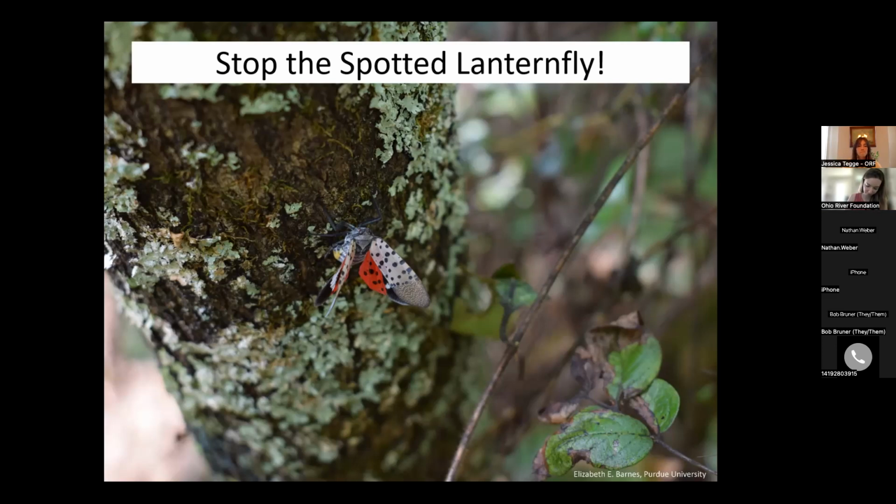I tend to tell people I am one of the biggest bearers of bad news, and I love what I do. So today I'm going to be covering the spotted lanternfly and some on the tree of heaven. Now, I'm an entomologist, so I'm going to focus a decent amount on the spotted lanternfly, and I'm going to get started with that as well.